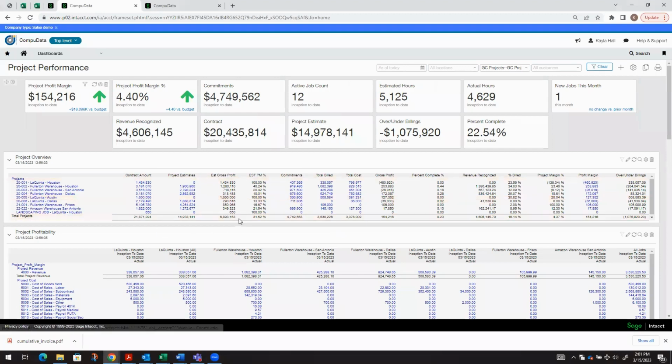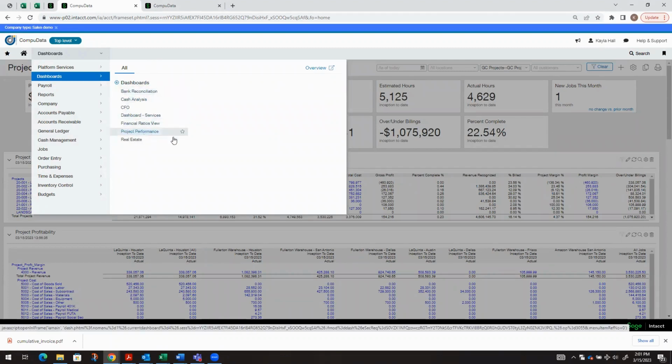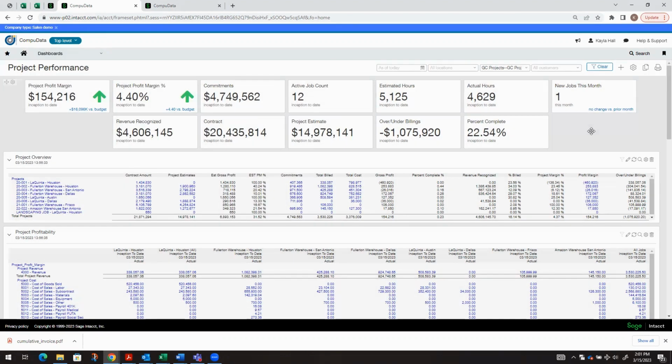Going back to my dashboard though, this is one of my many drop-down dashboards that I have defaulted for the project performance, because I figured this dashboard resonates with a lot of the construction users who will be watching this video. We can see here that we've started with some of the key performance indicators. These are just quick snapshots of different GL groups that we have determined in the system.